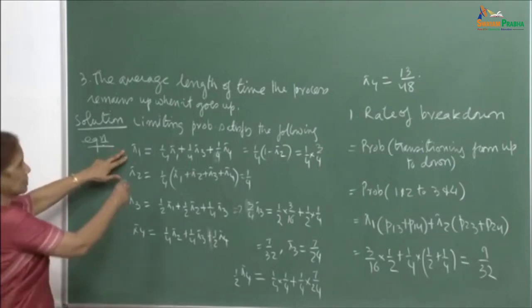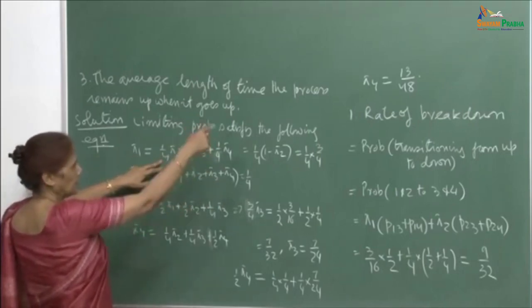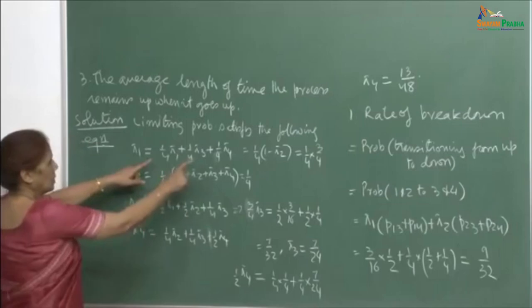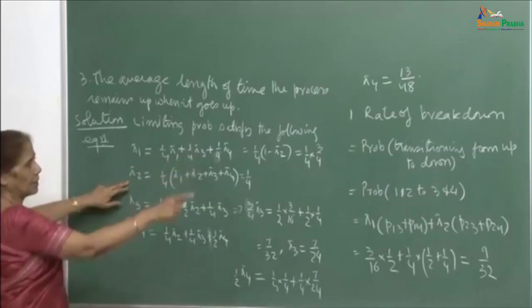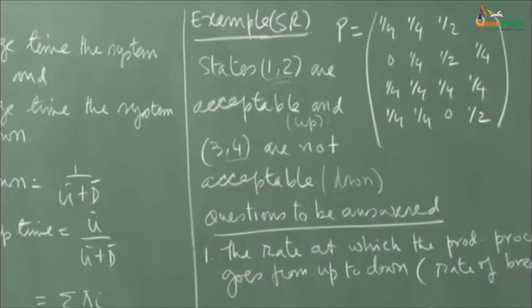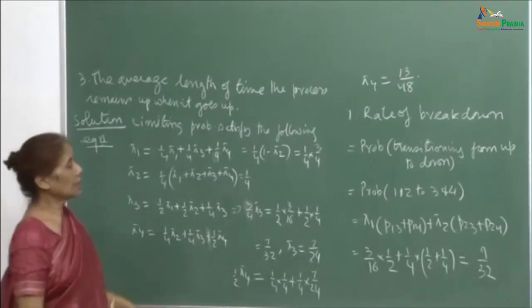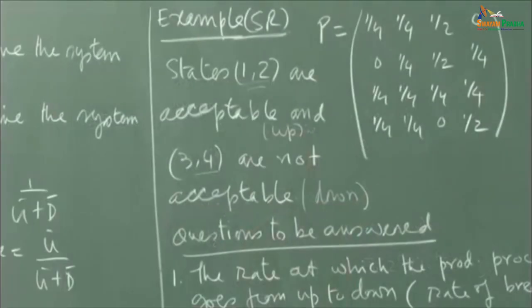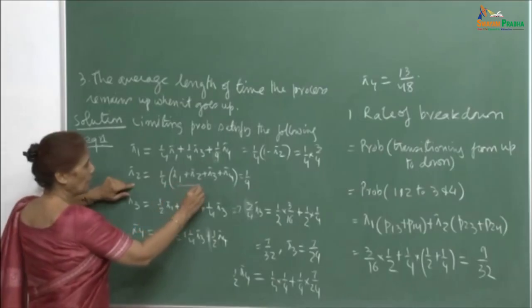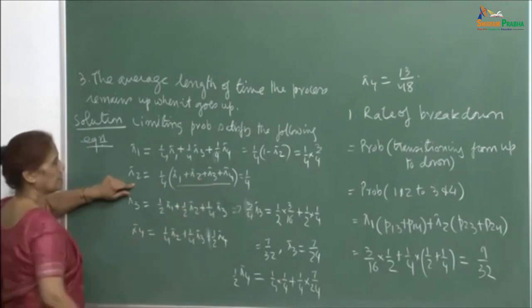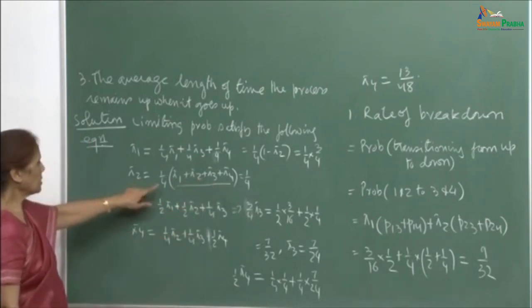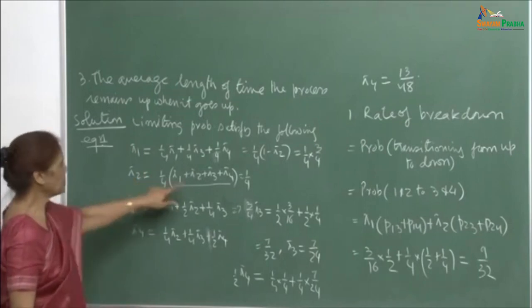So, we write down the equations for finding the steady state probabilities. So, pi 1 is equal to pi 1, pi 2, pi 3 times the first column. So, you get this equation, then pi 2. You can just by looking at the transition matrix P, see that these are the 4 equations that we will obtain. Right. Now, interestingly, the second column here is all 1 by 4, 1 by 4, 1 by 4, 1 by 4. Right. So, when you write the second equation, you immediately get the solution for pi 2, because all these add up to 1. Right. The steady state probabilities have to add up to 1.